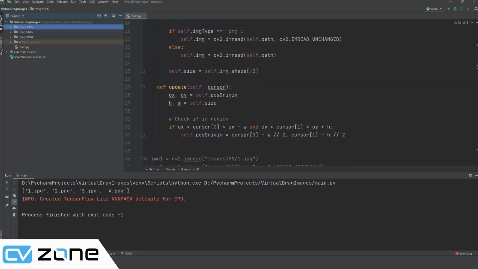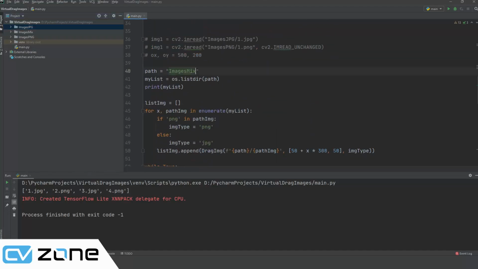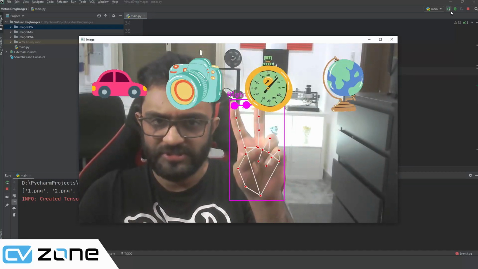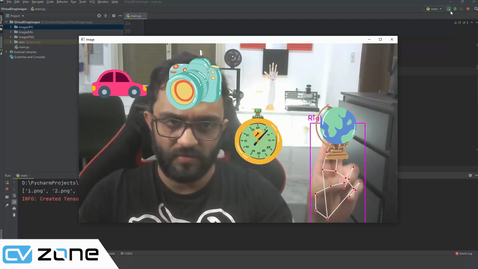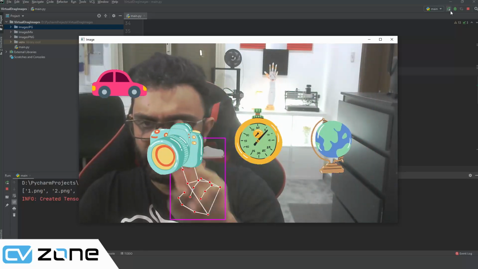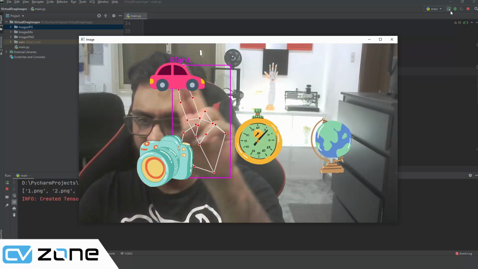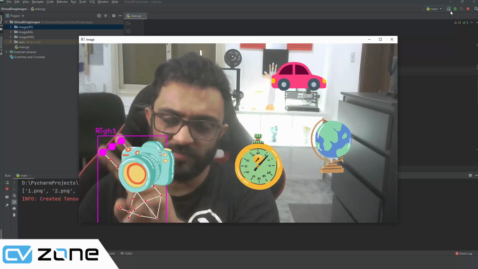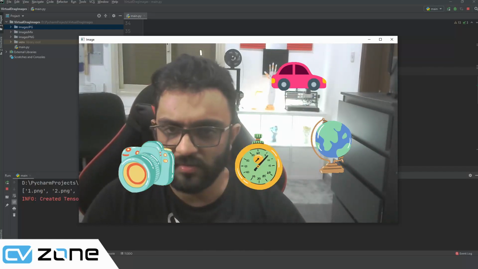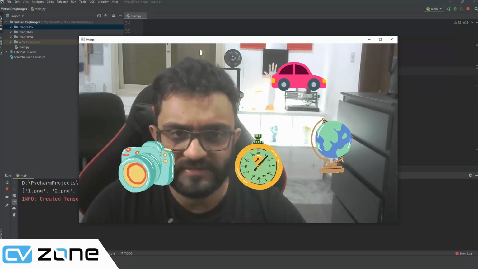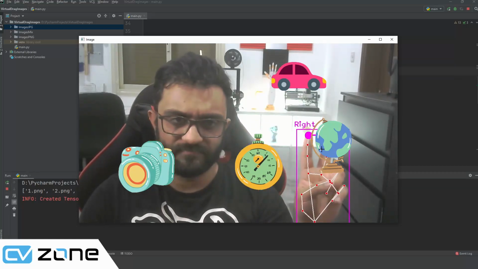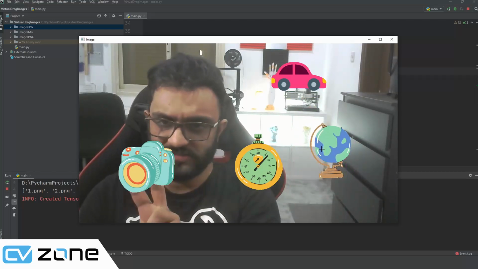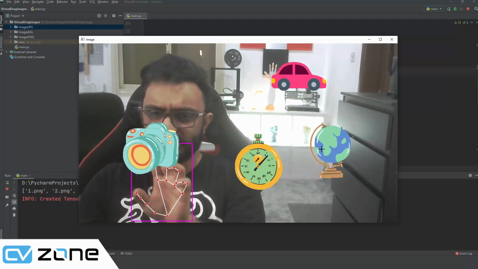So now to test it, what we can do is, instead of images mix, we are going to write images PNG. So all of them will now be PNG images instead of JPG. So there you go. These are all PNG images. I can drag, I can move it around. And to be honest, it is quite good. It is quite smooth. But again, if you go out of the region, it will flicker, it will disappear. So you can add some code to that to fix that issue. But I think this is quite good. And it is not slow at all. It's not real time, but still it is not that bad.